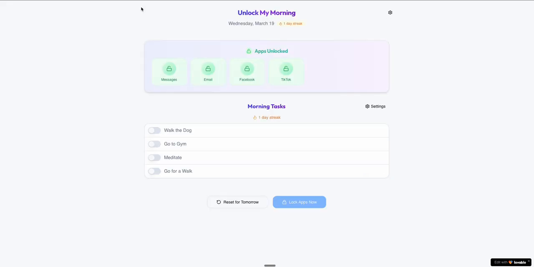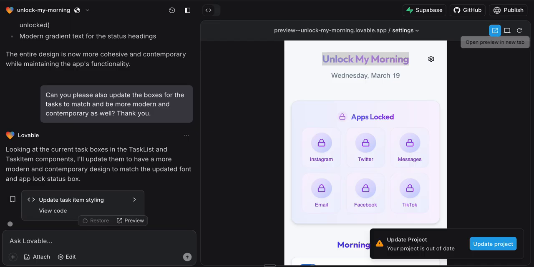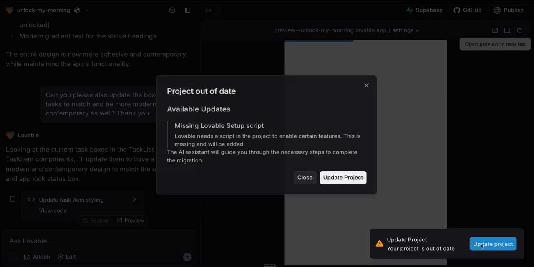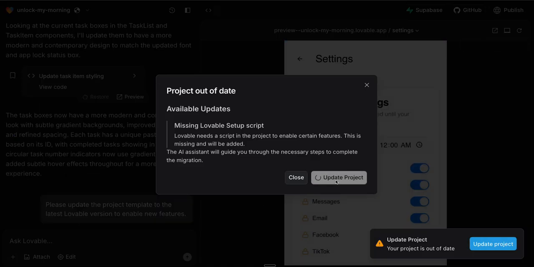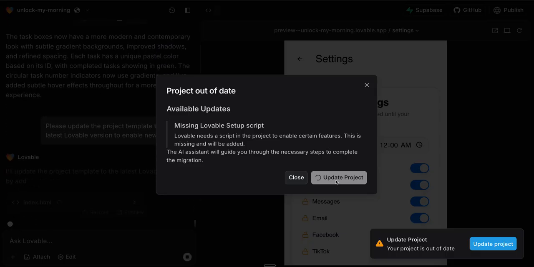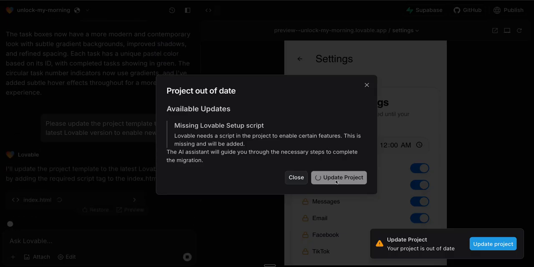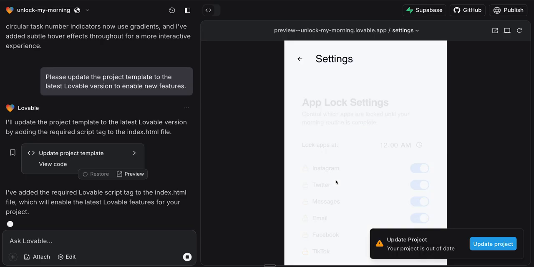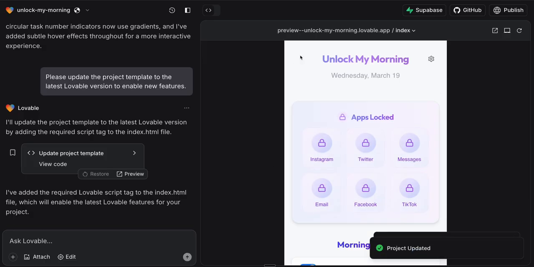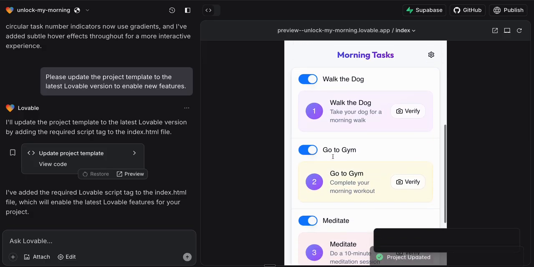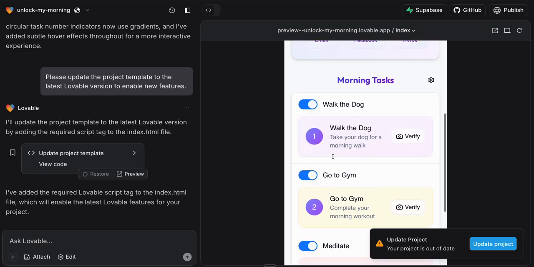Let's see what happens now. Yeah. Maybe. Okay. Well, let's see what happened over here. Okay, update project. Update project. Cool. Let's see. Let's go back. Oh, yikes. This is ugly. Let's not use any yellow.